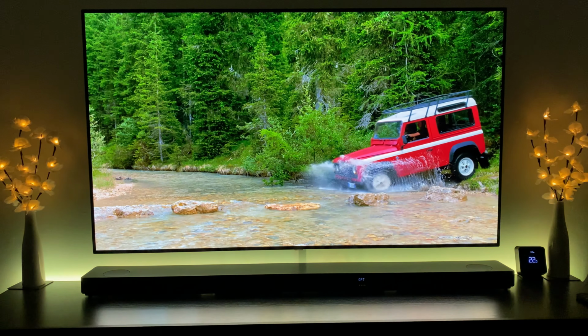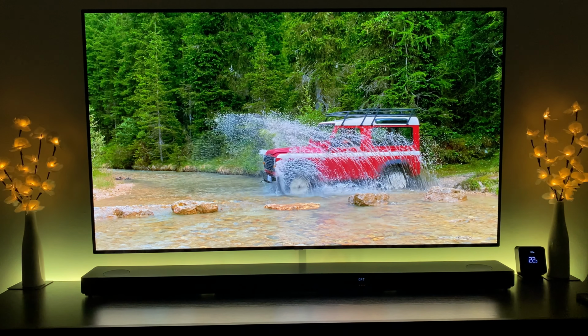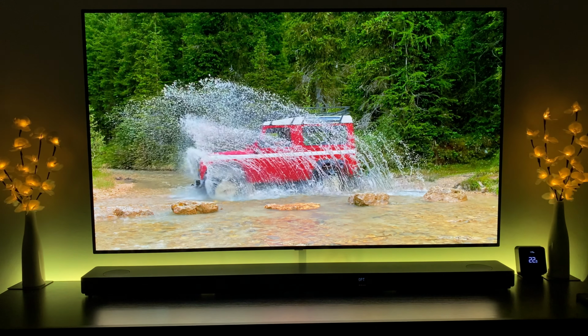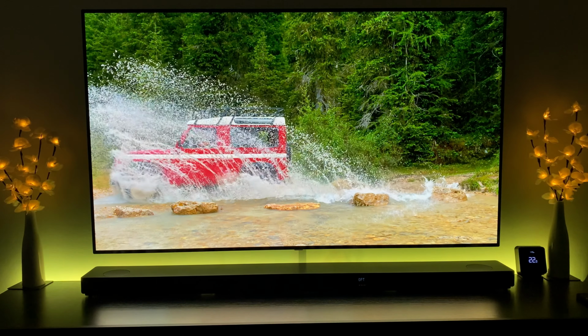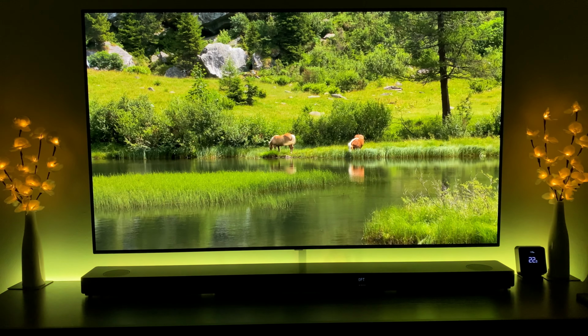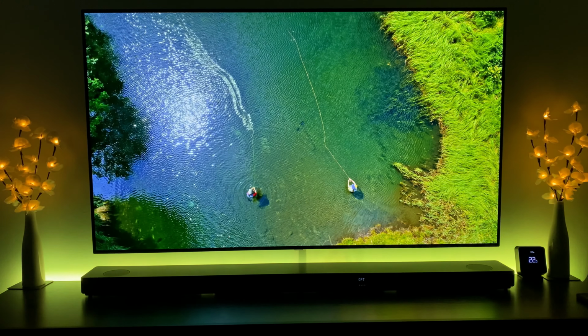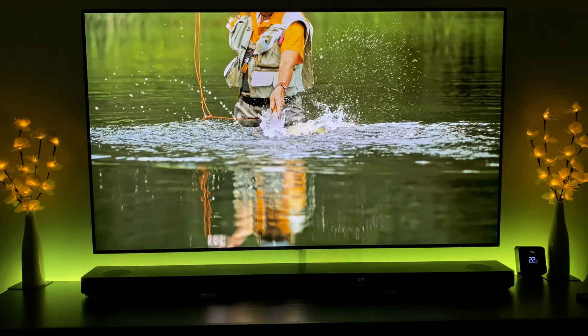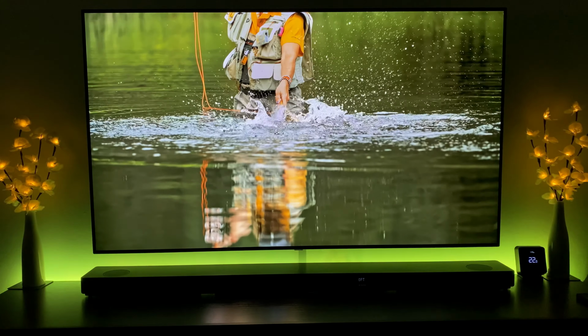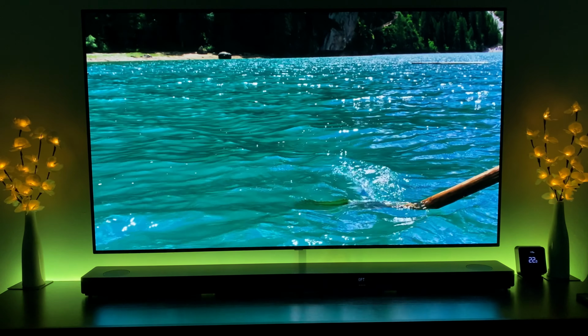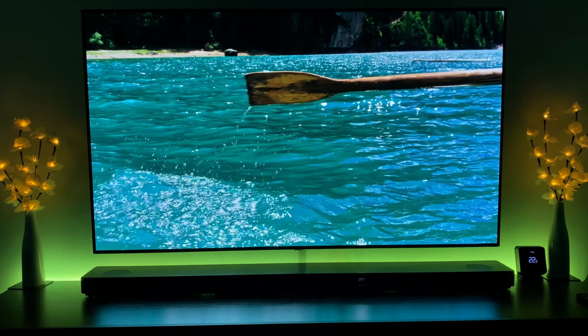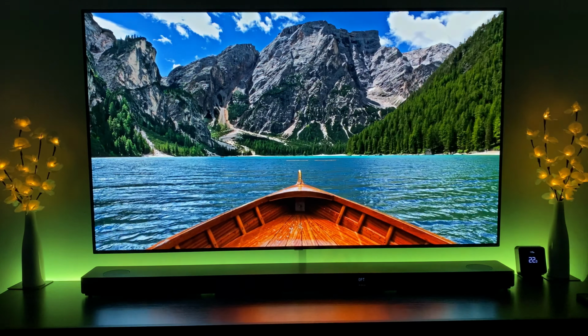Coming on to these shots now, I think this is where they're starting to show off the actual sharpness of the panel. This clip itself, it almost looks as though it's been shot at 60 frames per second, so it's a lot smoother. Well, sorry, it's been played back and rendered in 60 frames per second. Obviously that shot of the Land Rover and this one, obviously they would have been shot in slow-mo, but it looks like it's playing back at 60 FPS. That's a pretty stunning shot there.